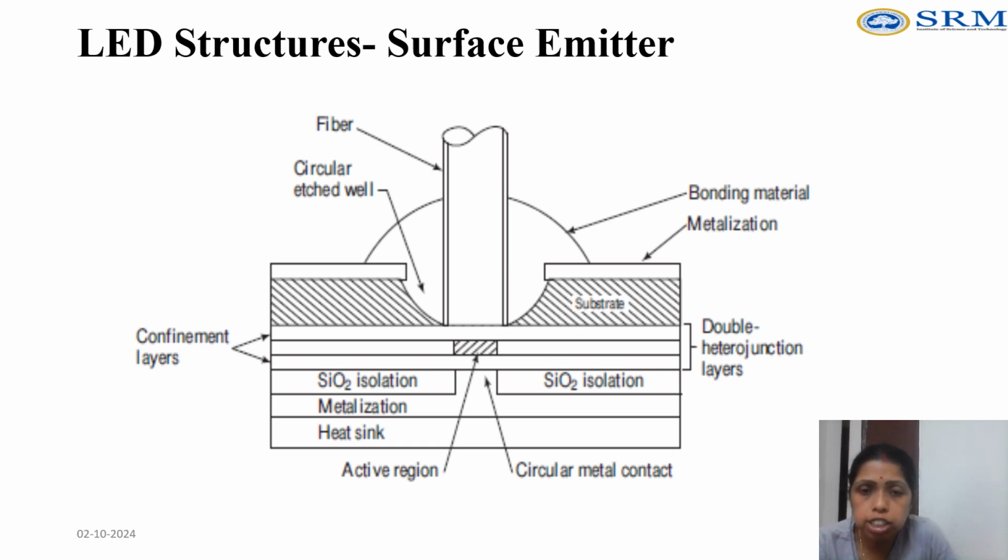On the other side, you can see metallization has been done. The center is transparent, so the optical fiber will be connected on the bottom of the substrate. After the substrate, there will be a confinement layer, then the recombination layer, and then again a confinement layer. After that confinement, there are some insulation and isolation layers and the metallization layer also is done. This is for protection from outside and for the contact, so it is used for other purposes. That means the surface of the substrate is connected to the optical fiber. That's why it is called a surface emitter.